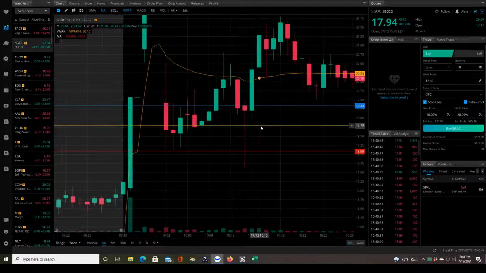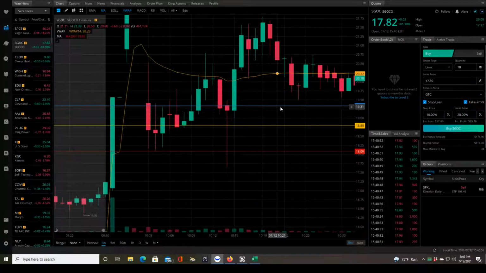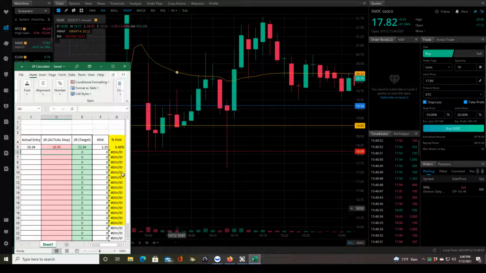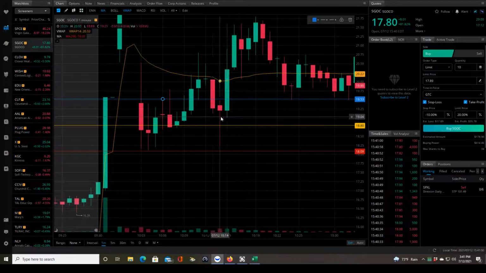It did not. So then my next entry would have been the next time a 1-minute candle makes a new high, which happened right here. So we would have lost that trade. We would have lost $1.25 because I'm just test trading right now with one share. But you can just think about it: if you were trading multiple shares, you would have lost $1.25 per share.